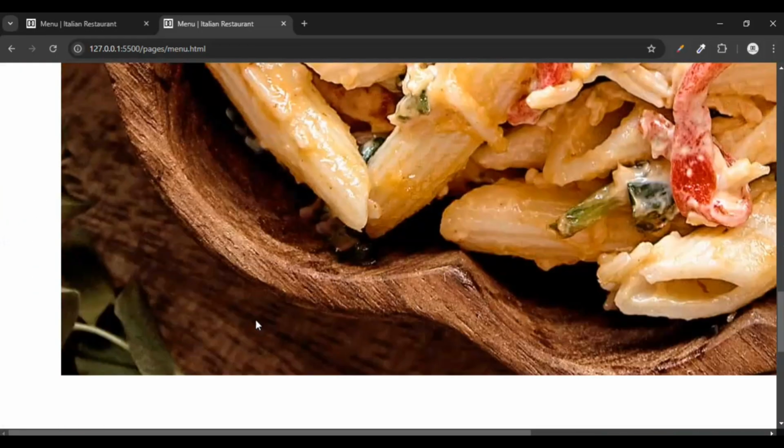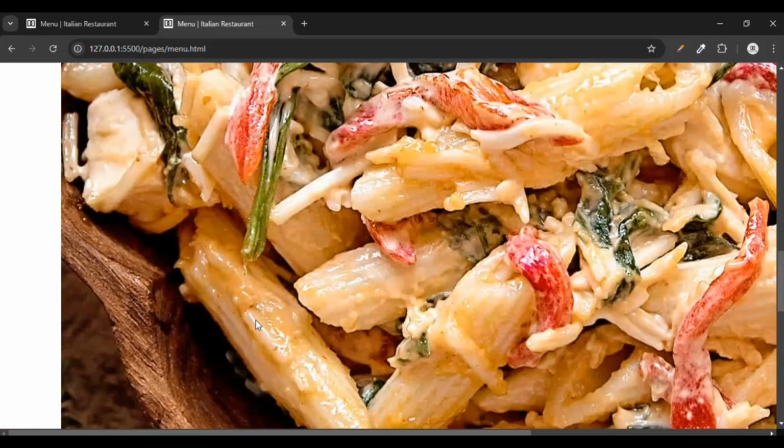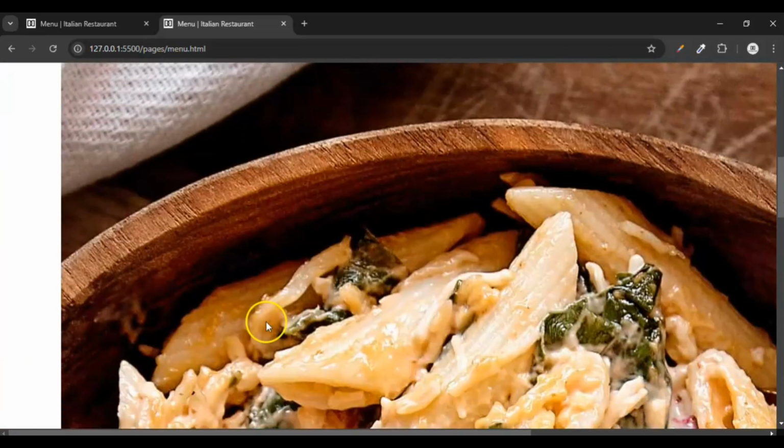and it is getting totally mashed, so we have to change the size of this image.